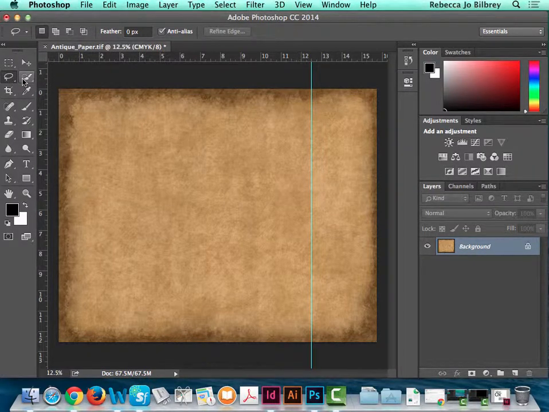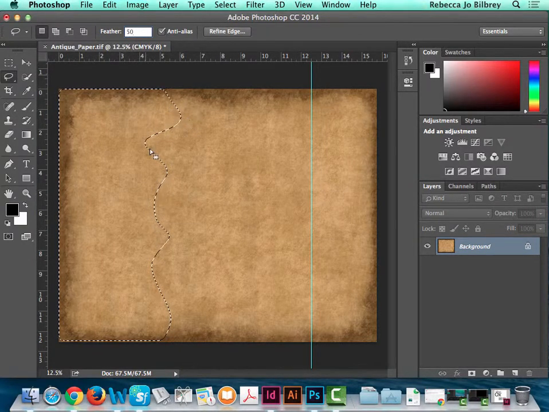All right, what I do in this kind of case, when I'm stealing stuff from my own image, and it's great for textures like this where you can't see faces or anything, there's no details, is I'll go ahead and feather this, maybe 50 pixels. This is a 300 pixels per inch graphic, so that 50 pixel feather is pretty good. I start grabbing outside what I need. Grab all out to the corner. And then I'll do this kind of zigzaggy part in the middle because I really want that part to be feathered and non-distinguishable. I don't want a straight line because people will then be able to see what I did.